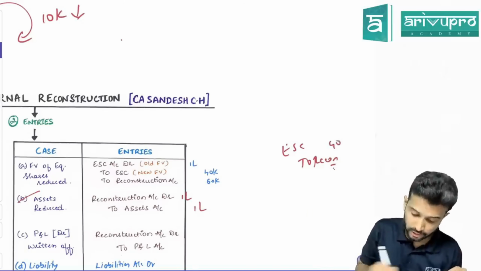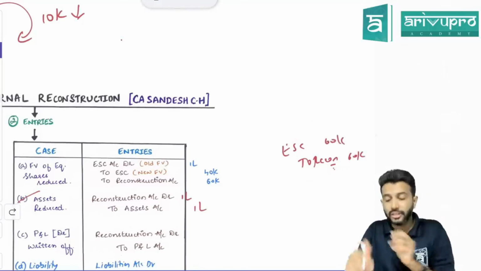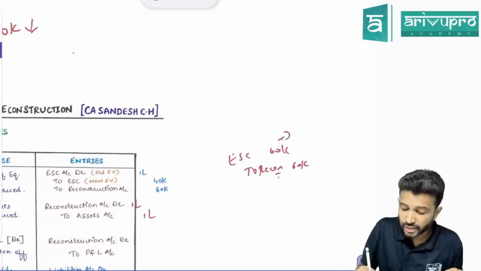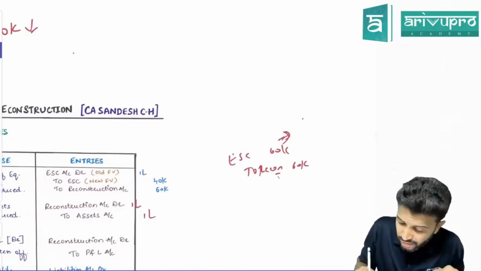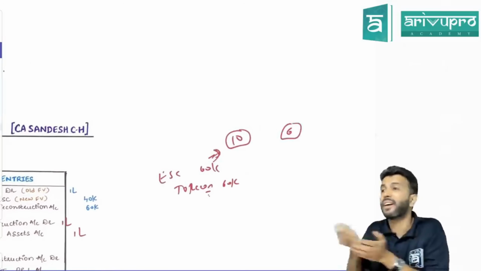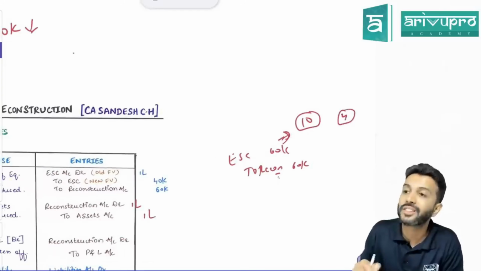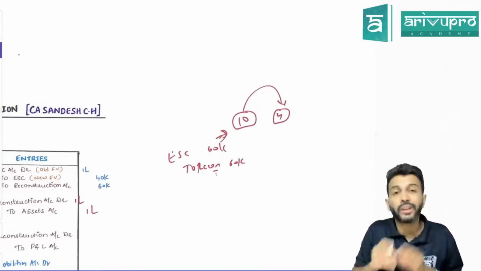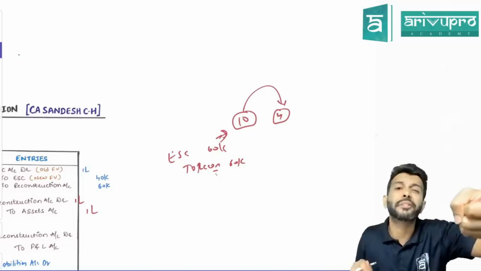So why can't we pass it like this, that your equity share capital reduced only by 60,000? Why can't we do it like this? Sir, what will happen in internal reconstruction is the face value of the share will be reduced. Let's say the original face value of the share was 10. The revised face value may become 5, 6 or whatever. In this example, it has become 4 because 6 rupees is sacrificed. That means from a face value of 10, it has become 4. Face value is the value printed on the share certificate.